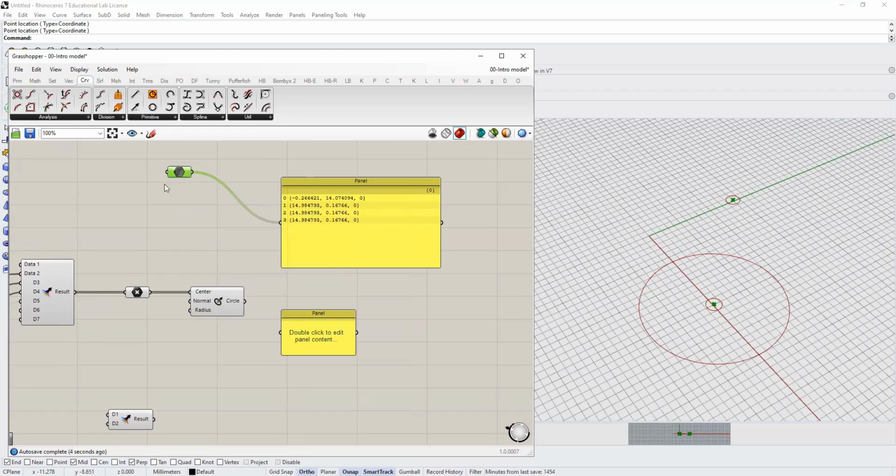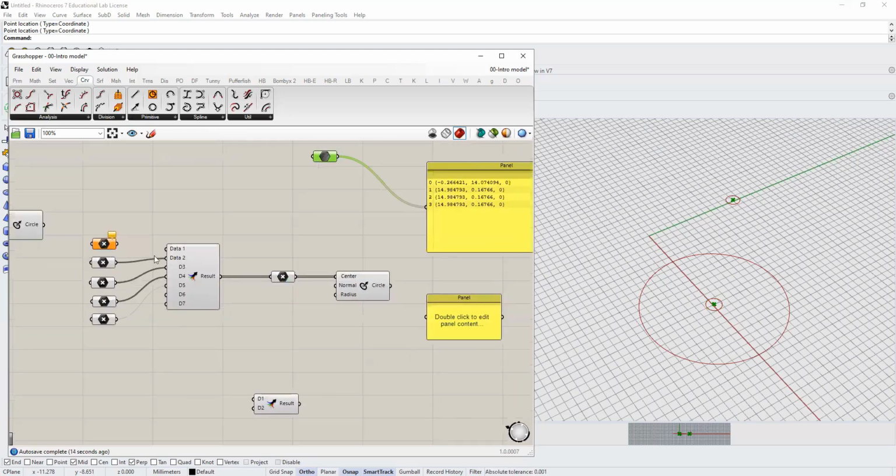So this data is there. No one can change it unless you do it, or you turn it again into volatile data and connect it to the other input parameters by wiring them.